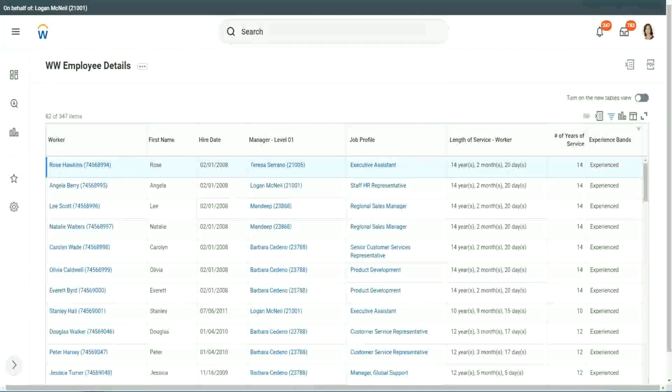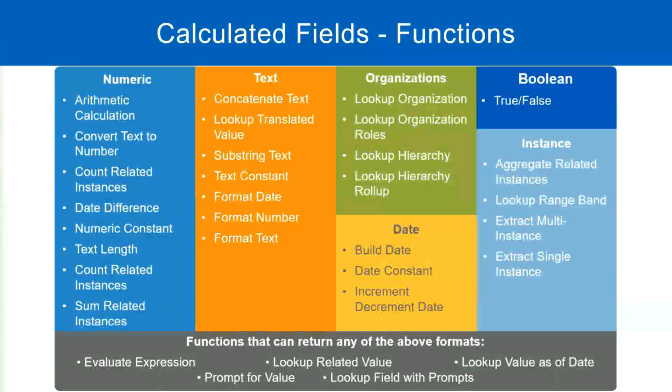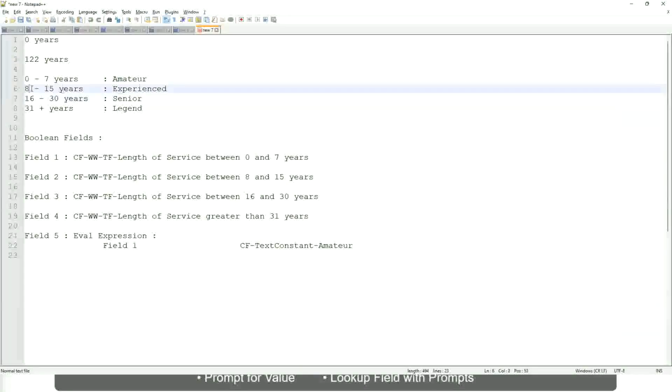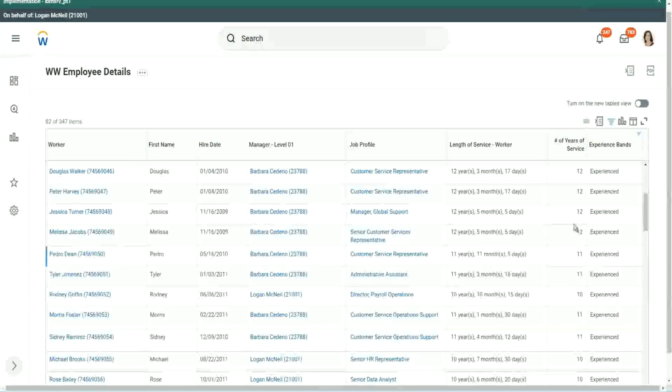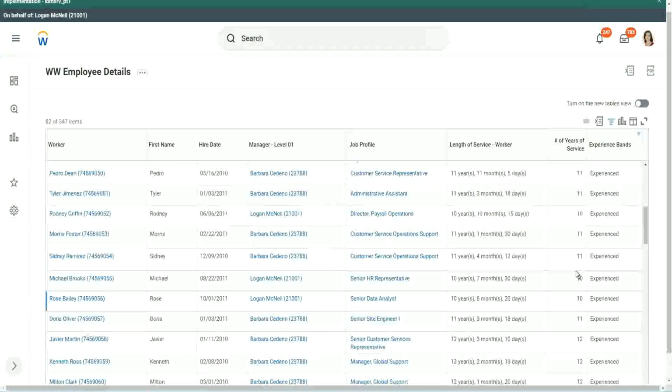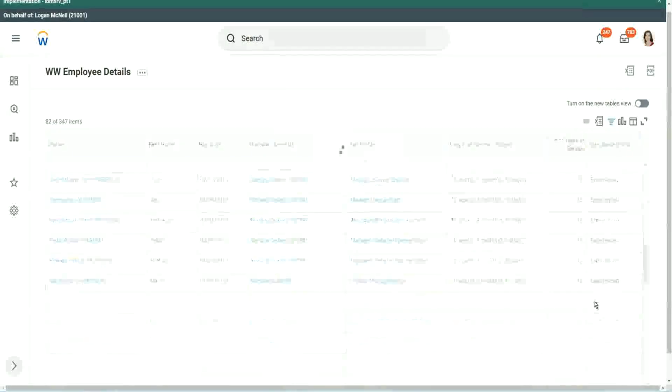What was experienced again? Between 8 to 15. Right. So our calculation, is it working? 8 to 15? Looks like it. 12 years experienced. 11 years experienced. So our calculation is working absolutely correctly.